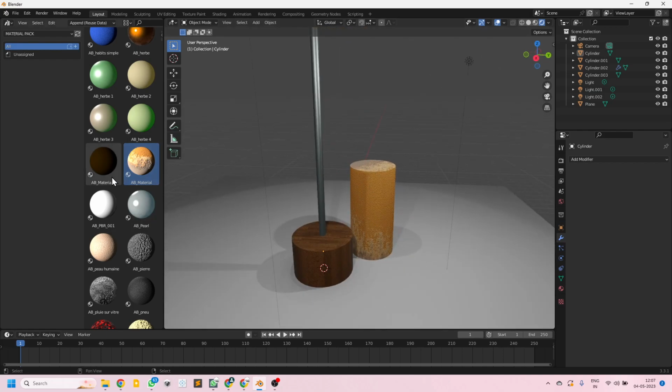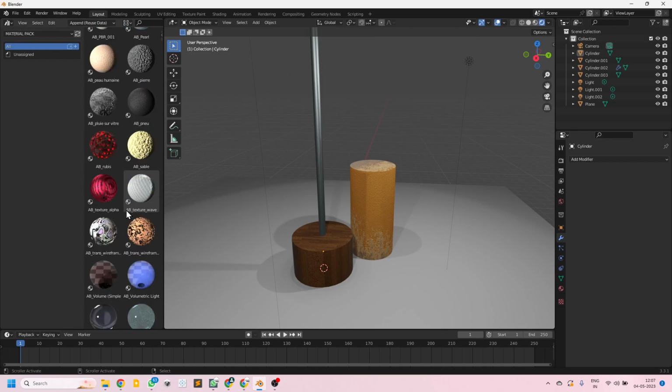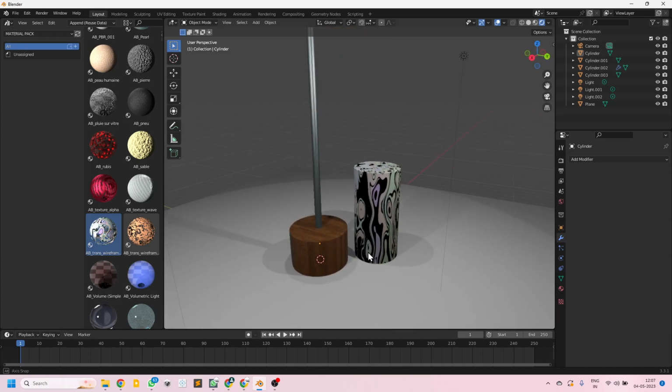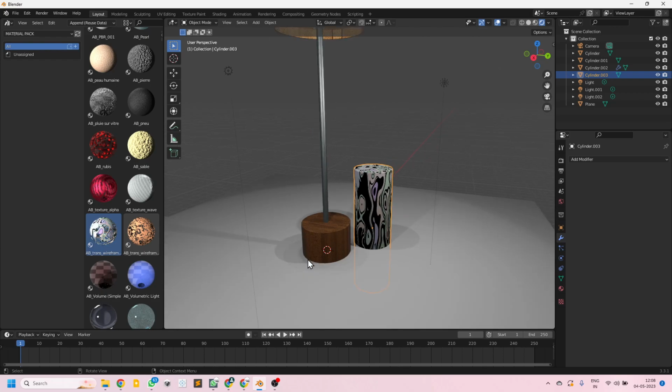It might take a while depending upon how fast your computer is and what kind of material you are applying. That will also affect the render time. So just showing you a few examples, for example, this very nice material. You can also edit these materials, but I'm not going to go in that direction today.